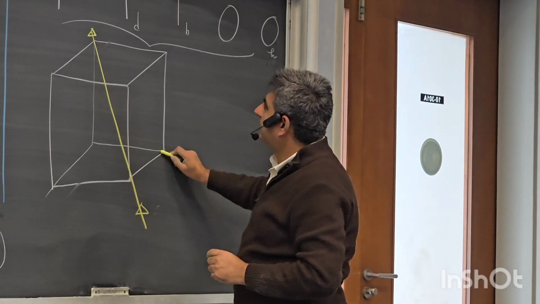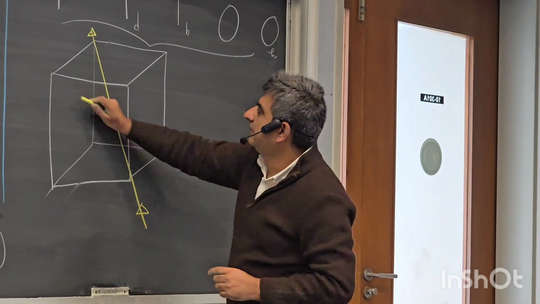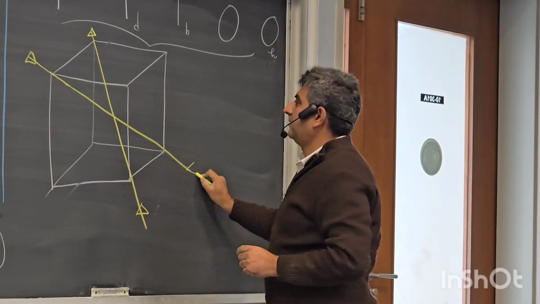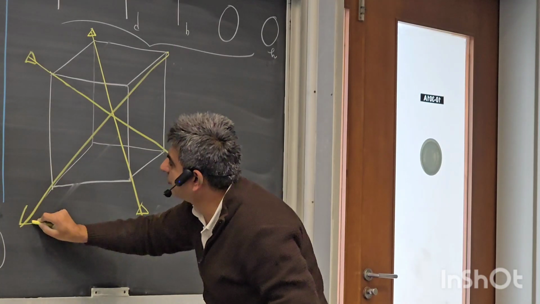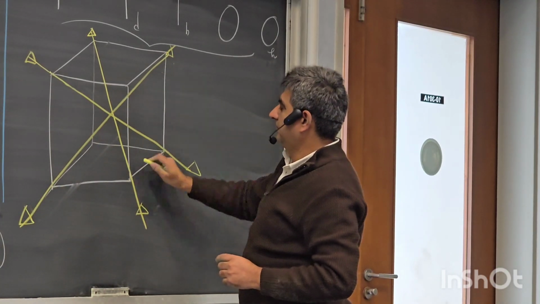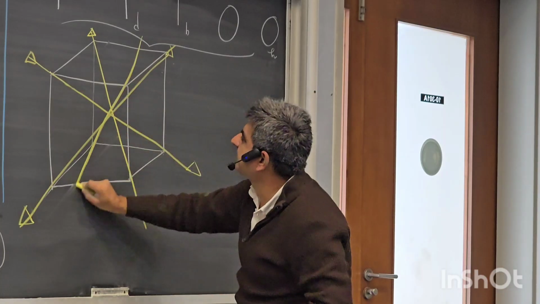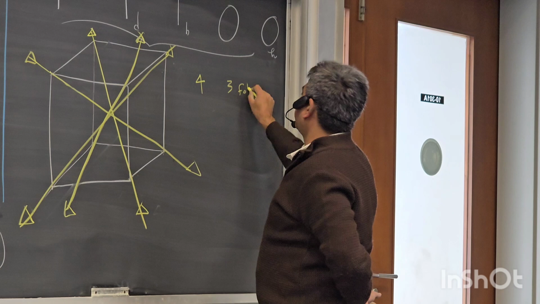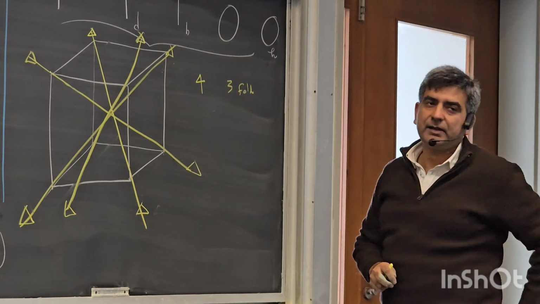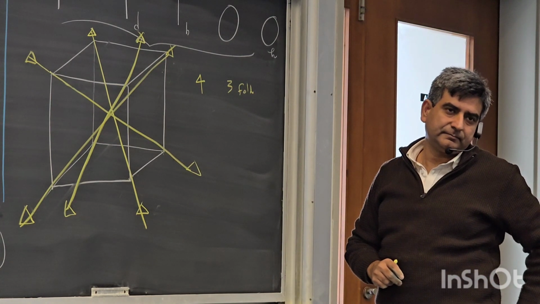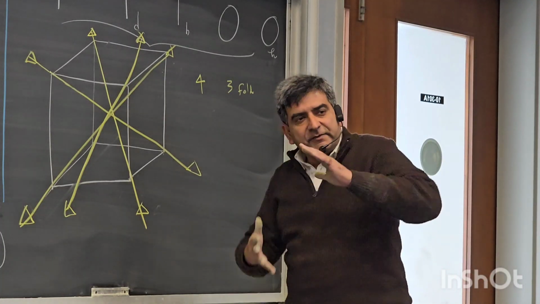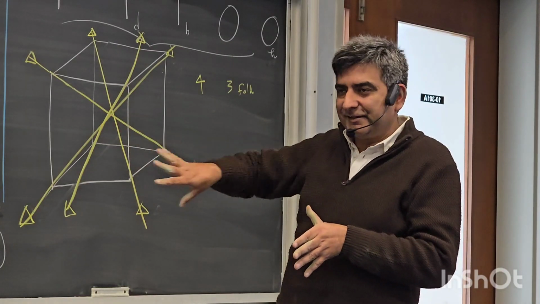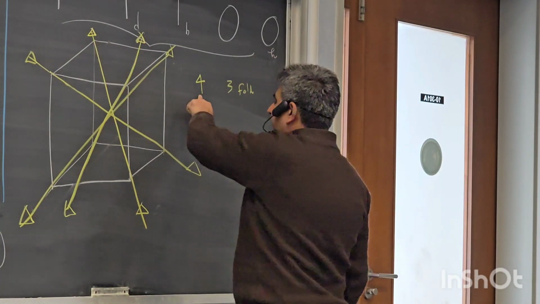So likewise, this axis here is going to be a threefold axis of rotation. This axis here is going to be a threefold axis of rotation. And this axis here is going to be a threefold. So there are 4 threefold axes of rotation in this group. And then you successively keep on adding more symmetry elements, you get higher and higher symmetry inside this crystal class. So T has these 4 threefold axes.